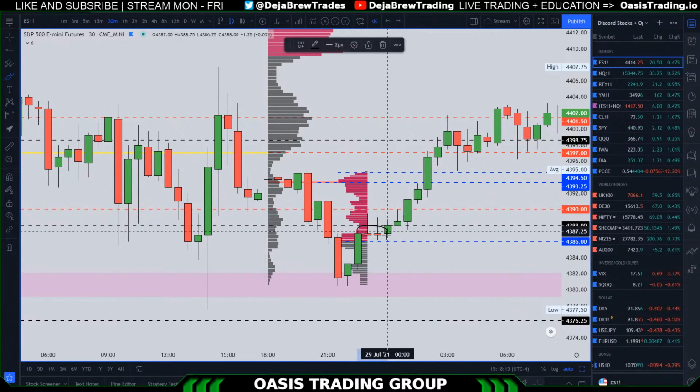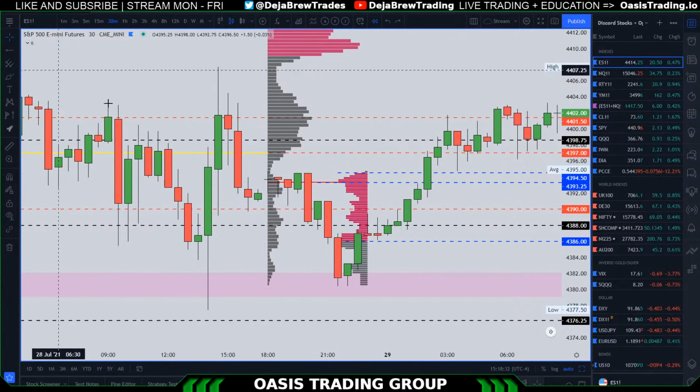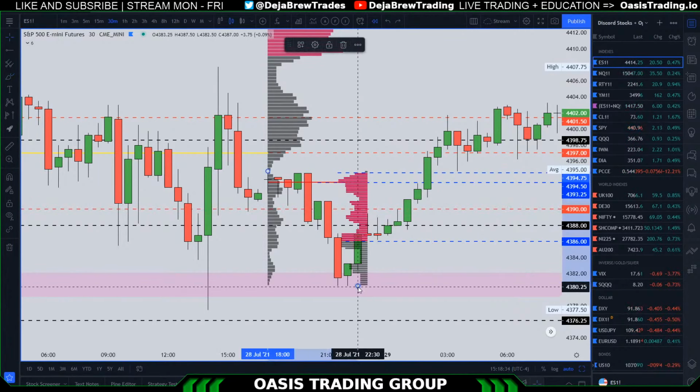So once you have that bullish entry, once again, what are we targeting? We're targeting the POC, which is here, and we're targeting the value area high, which is there. Okay, so both those targets were hit. So let's move forward here. I know, once again, my chart is very messy. Just try to keep up.